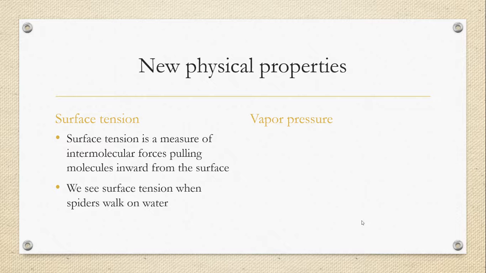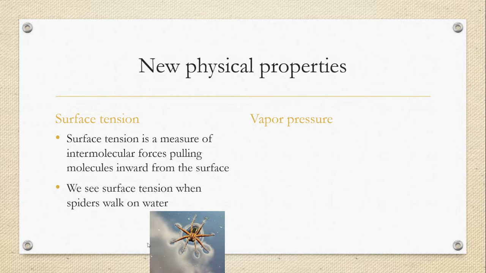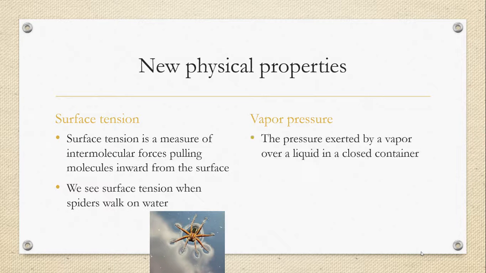What that does, though, is what we see when you see a spider walking across the water. It's what it sounds like. It's almost like the liquid is being pulled tight like a drum, and this little guy is not breaking those forces of attraction between those molecules. So it's able to walk on the water. That's surface tension. That's as far as I'll go. It is more complex than that, but that's as much as you need to know.